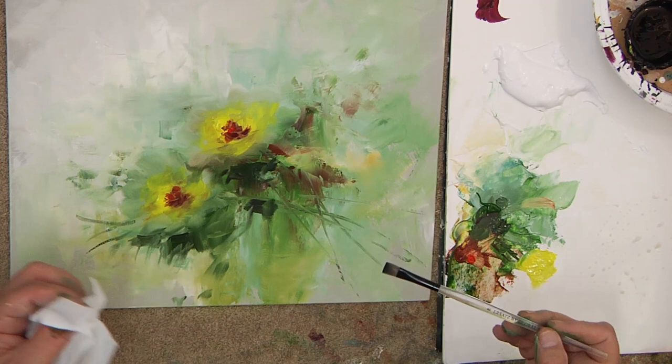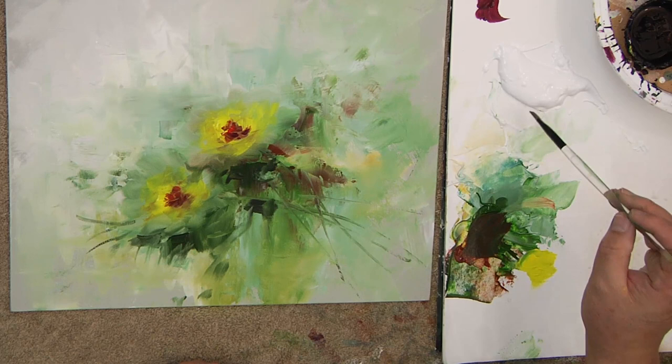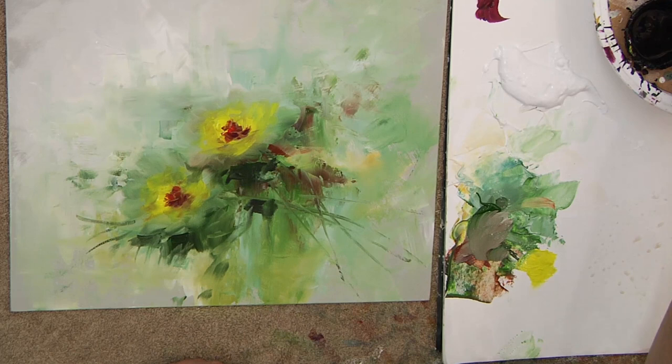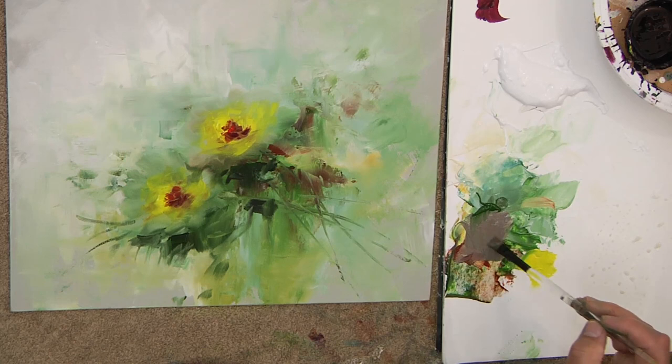How are you going to make your grays for this rose? Well, we have a lot of greens and a lot of our burnt siennas and reds here. So I will probably take those together and maybe even a little touch of our blue. I stay away as much as possible from black. Black and white, I'll look to that to make some grays here. A little bit more of red violet, maybe a bit of blue into this, just because it's cool. And we'll look to the back side back there of that. I'll make a nice grayish type of tone.